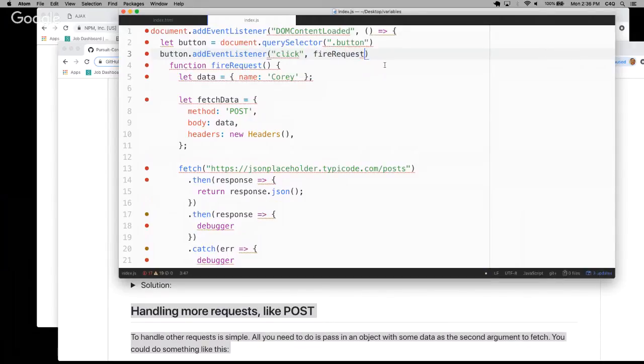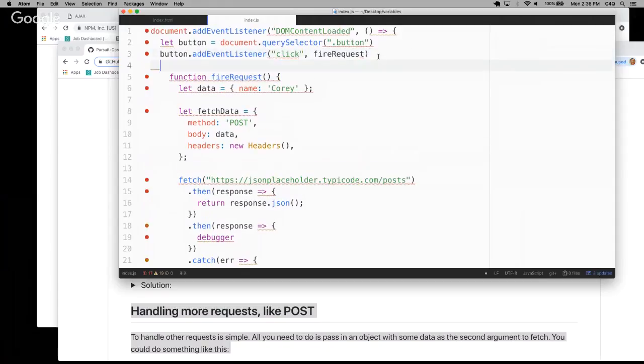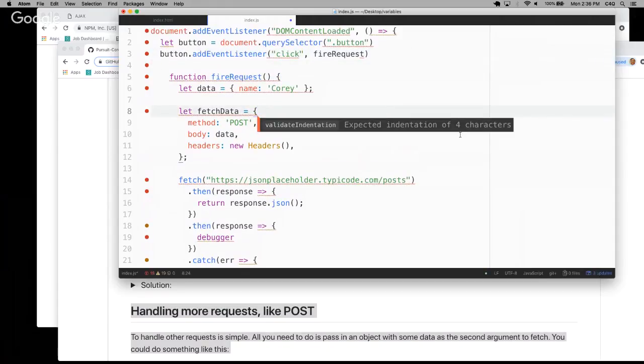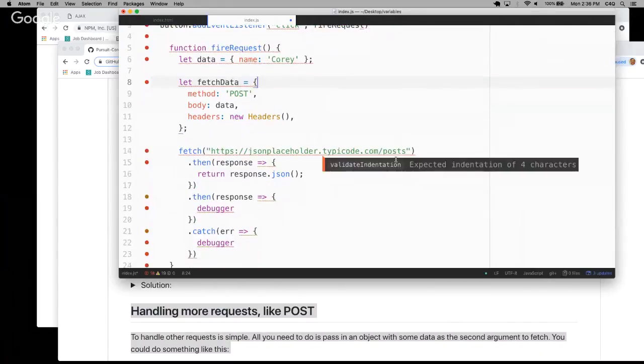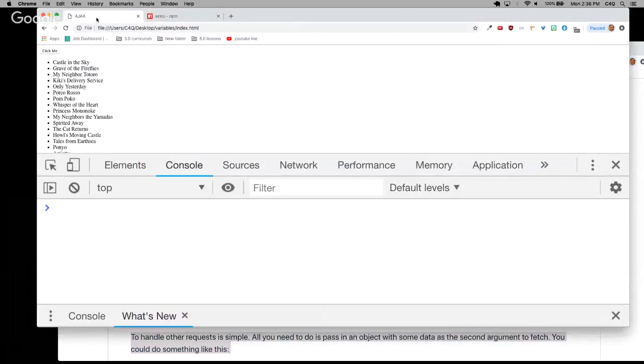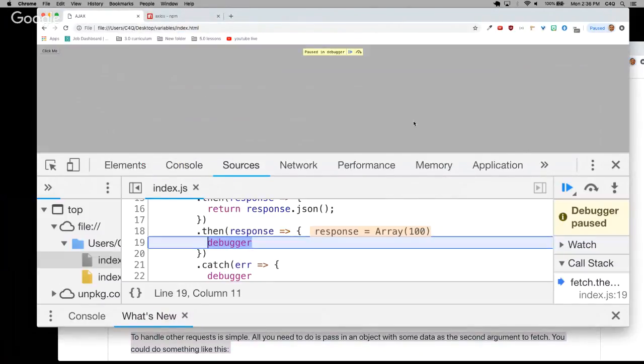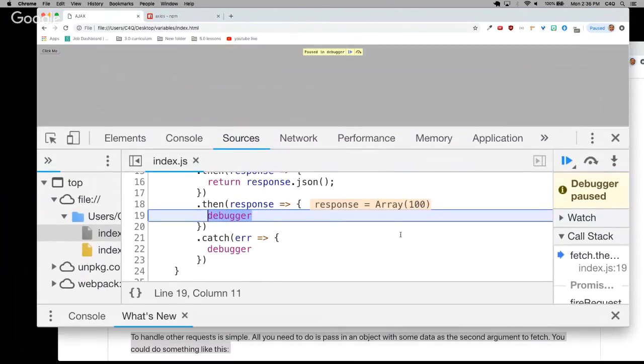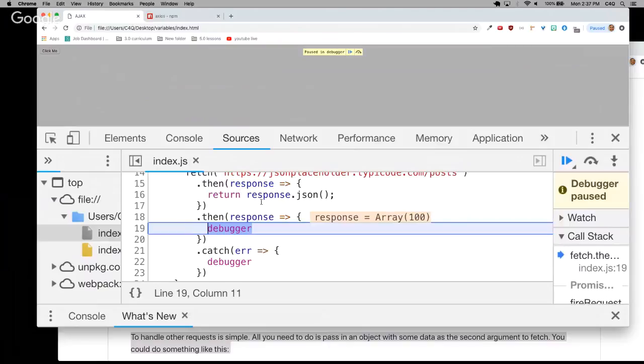Are we good up to this point? Are we okay with the code? Not worrying about the fetch data, let's just see what this API is, because I don't think we've shown it yet. So I'm going to go back to our Ajax here, click on our button. We hit our first debugger here, which is after we've already done the JSON, which is something we had to do with fetch.